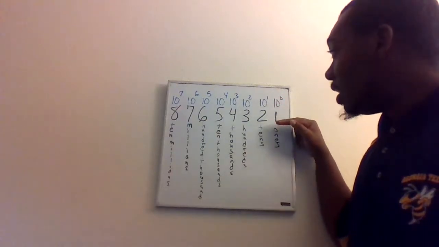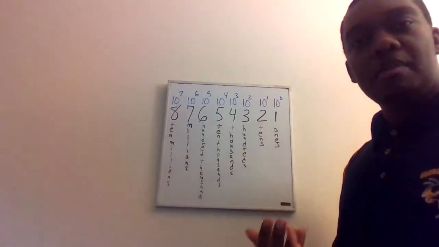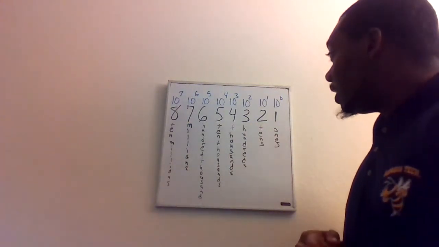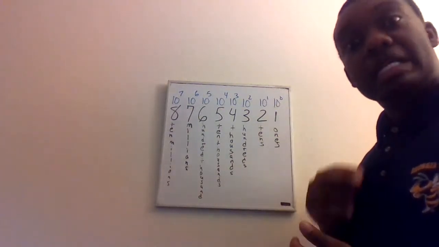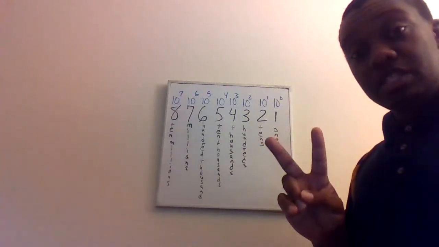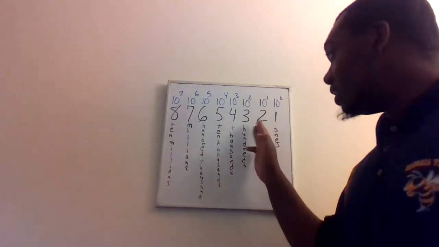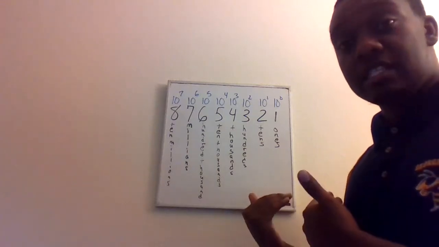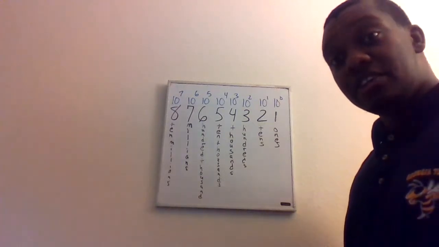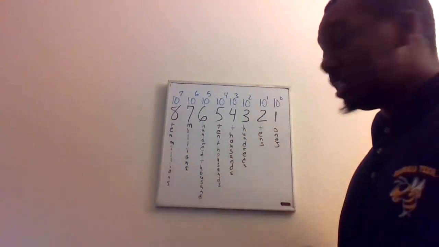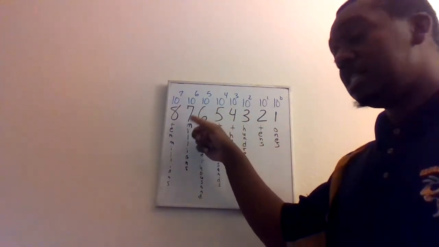10 to the first power is our tens place. 10 to the second power is our hundreds place. And these, of course, make a lot of sense. Because when we get to our tens place, we have 2 digits now, right? And 10 to the first power, you have 2 digits. When you get to the hundreds place, 10 to the second power is 100. You have 3 digits there, and this has 3 digits as its numbers to represent its total value. And so that is place values. Place values literally tell you the value of the place your digit is in. So again, we go ones, tens, hundreds, thousands, 10,000s, 100,000s, millions, and 10 millions.